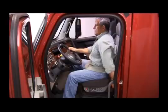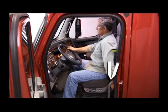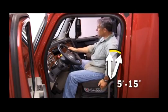Next, adjust the seat back angle to support your back and provide good visibility outside the truck. The angle should be between 5 and 15 degrees.